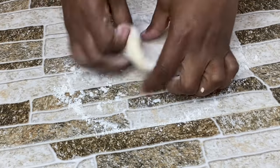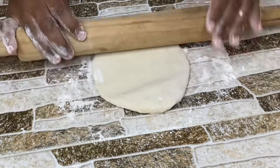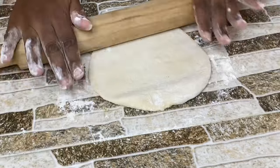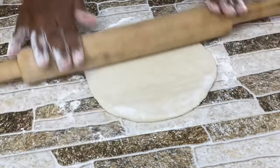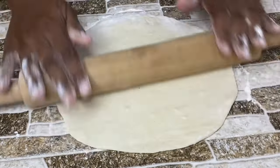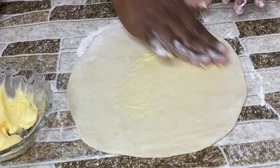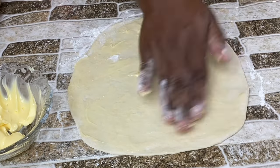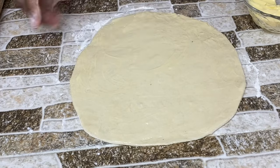Going to gently press with your fingers into the dough to create a circle. You're going to roll using your rolling pin, and it doesn't have to be a perfect circle. You're just going to roll enough so the filling can be added. So now I'm going to add the filling, and if you don't trust your own hands, you could always use a brush, and I'm using some margarine, but you could use butter or oil, ghee or coconut oil. That's going to distribute evenly and generously in order to acquire a beautiful silky roti texture.